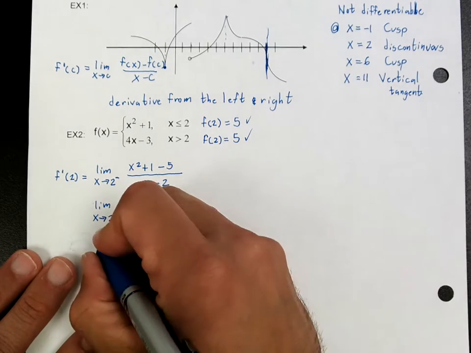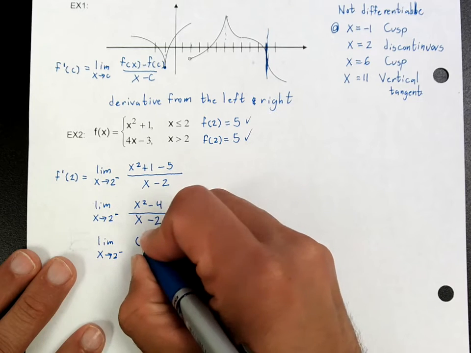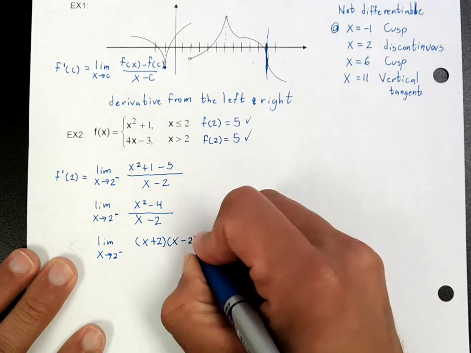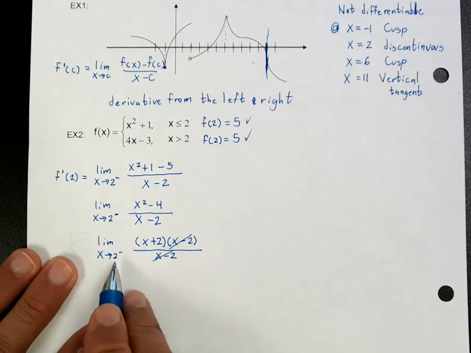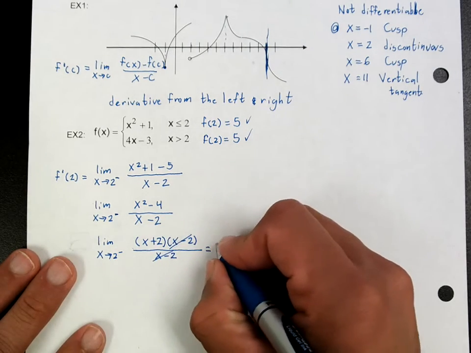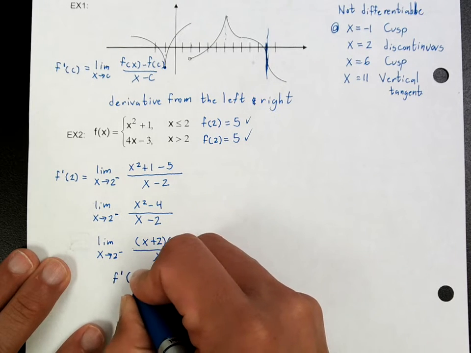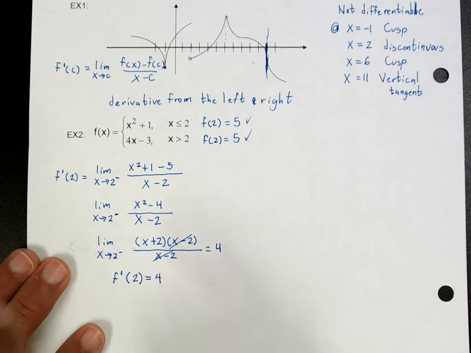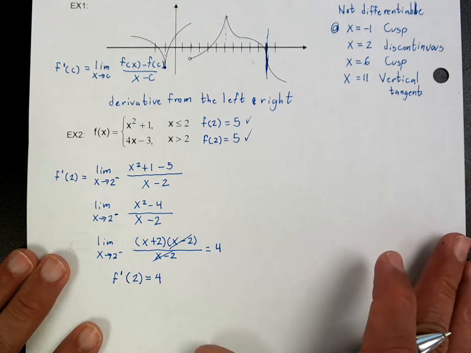Okay, so we keep going. We can factor the top to x plus 2, x minus 2, over x minus 2. That's going to cancel. Now I can plug in my limit. I'm just going to plug in a 2. So my limit is 4. All right, which means that the slope at that point is 4. Right? So notice that the difference here, instead of just taking the limit from the left and from the right, is that this right here shows me that the slope is 4 on that side.